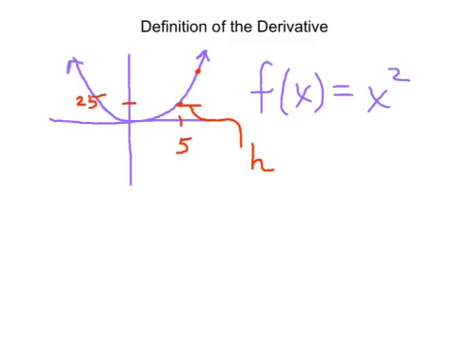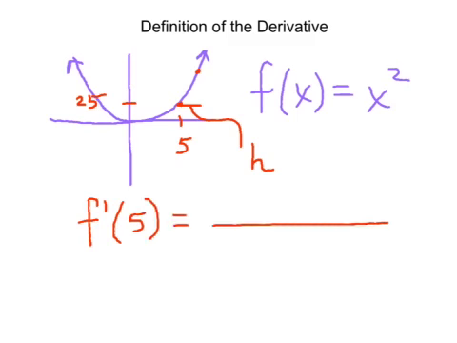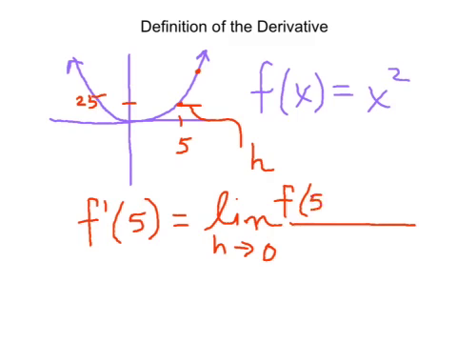So here's how we're going to do that. The definition of the derivative at x equals 5 is a limit. And that limit is going to occur as h gets closer and closer to 0. And we're going to get the y value at this location minus the y value at that location, and that will turn out to be f of 5 plus h minus f of 5. And then we're going to divide by the change in x right here, and that change in x is h. And we're going to try to evaluate this thing algebraically.